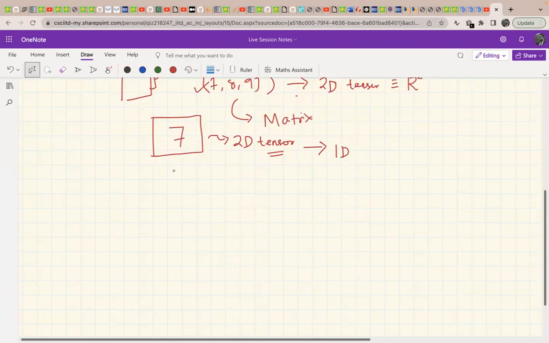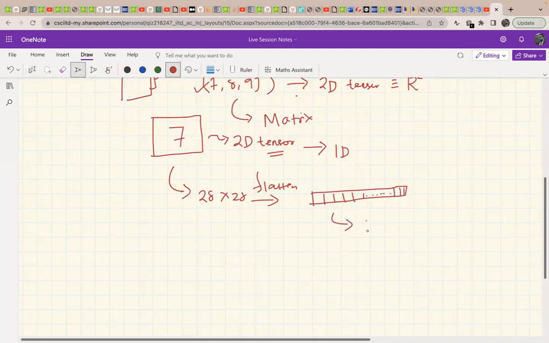How? We took this 28 by 28 and flattened it. After flattening it, we got a long vector, a 1D tensor, and its size will be 784.